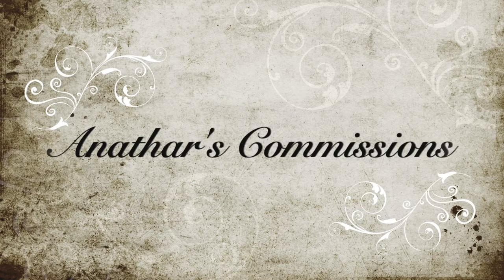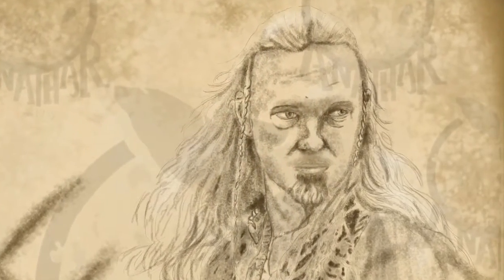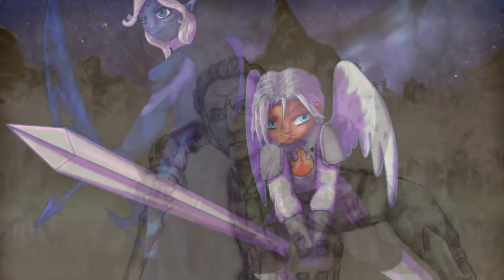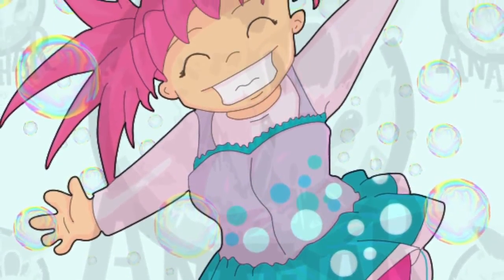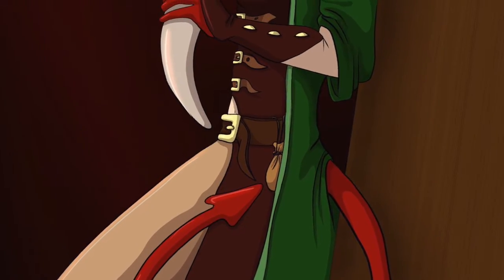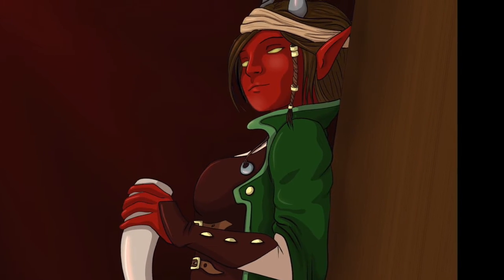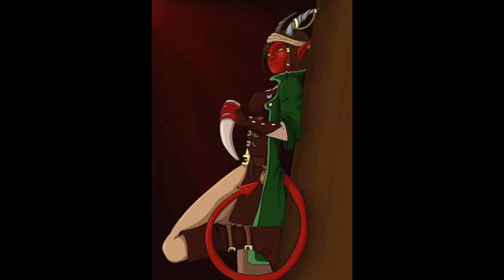Today I'm going to go through my drawing process for commissions. I've done various different styles — I'm usually asked to draw people's LARP characters. Recently I started playing D&D, just had my second game Monday night. I drew my character, a tiefling pirate called Vokini, and people loved it and started asking me to draw their D&D characters in that style. I'll show you the first commission I did in this style and take you through each step.